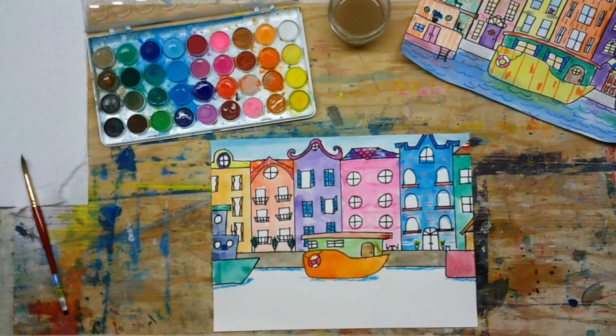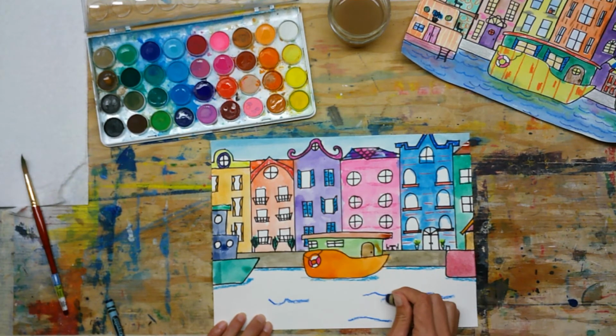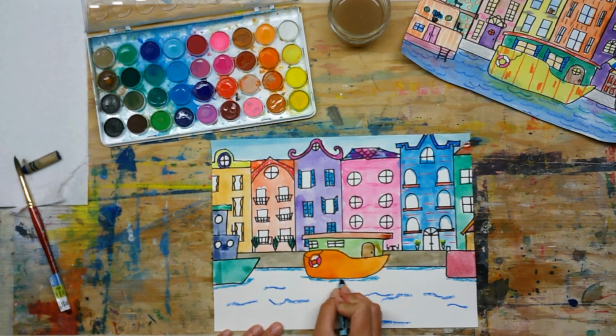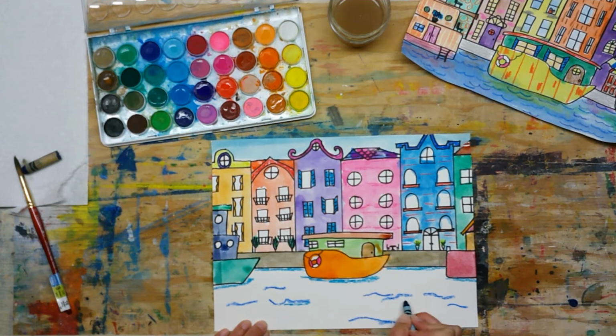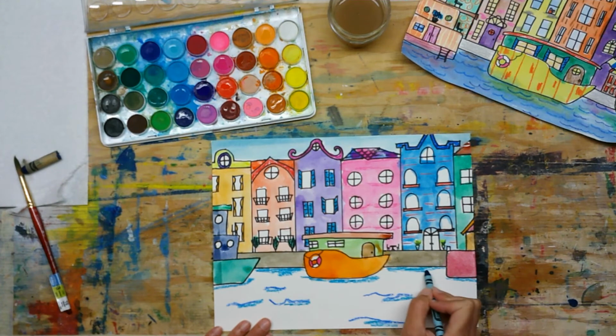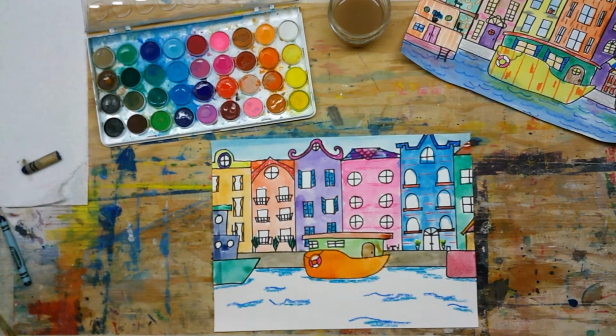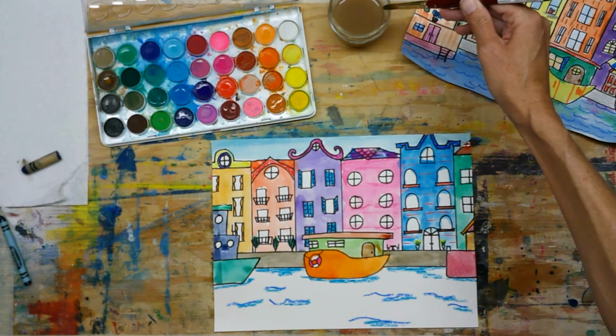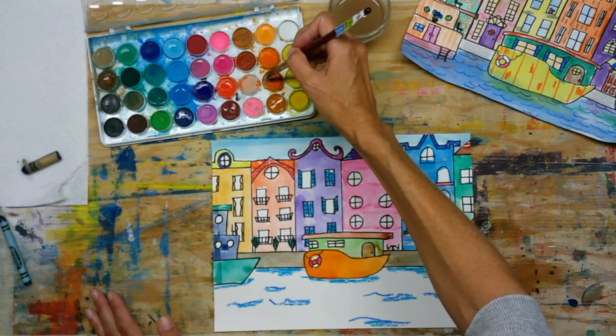And then I'm going to grab another blue, and I'm just going to make a couple ripples. Not a lot. I don't want to do too many. But I just want to add a little bit so I don't have to spend a lot of time. Okay. Yay. Let's add the water. Take everything else. Oh, I need this door. It's got to be an orange door for sure.